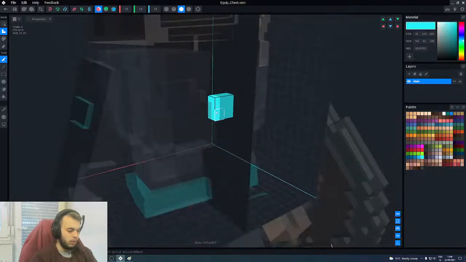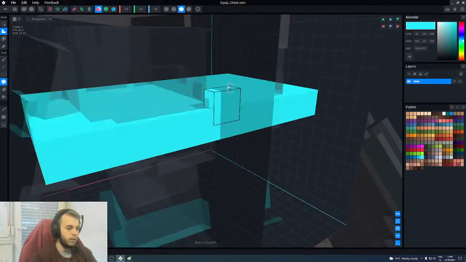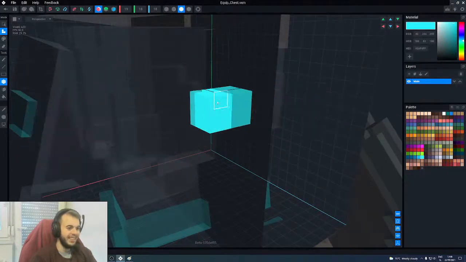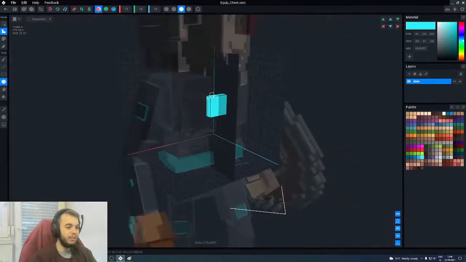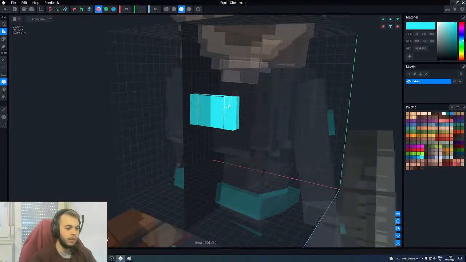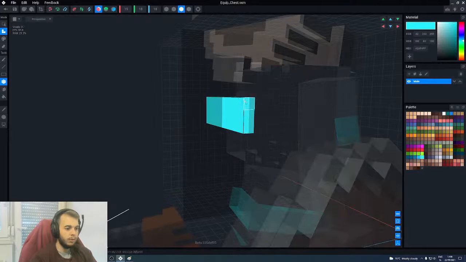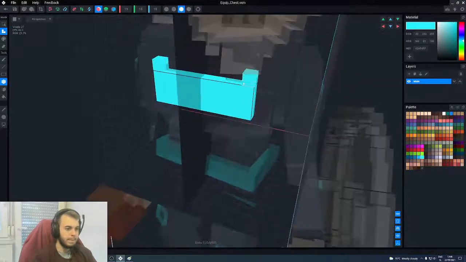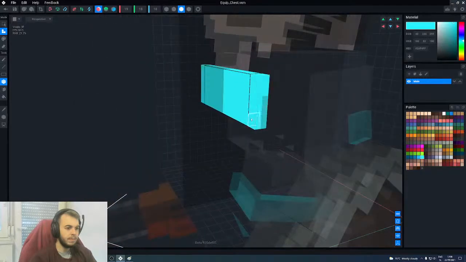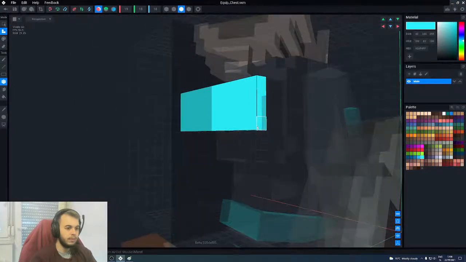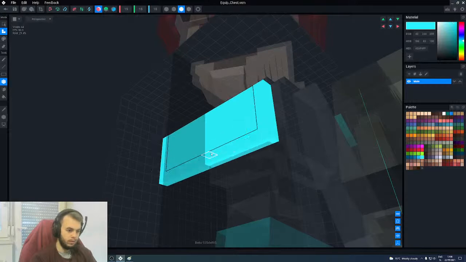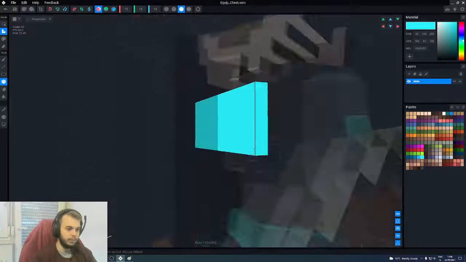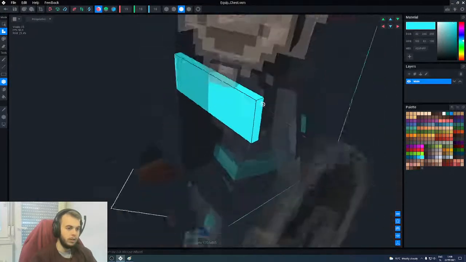And then we can continue working with this color for now, just to block everything out. So right here.